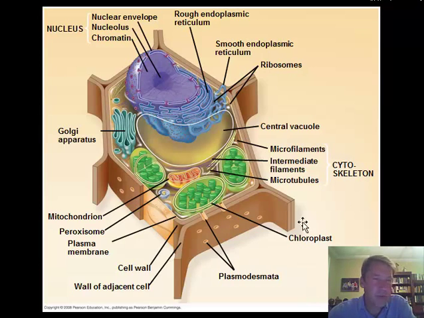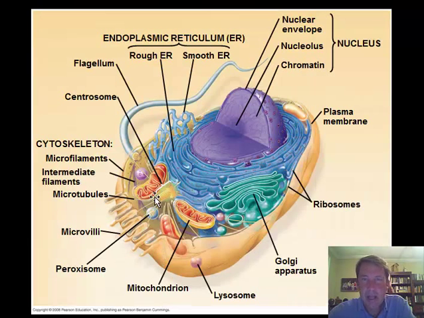The next group of organelles we mentioned in the outline are the cytoskeletal elements. And that is, you see these fibrous structures that are in here. Within the cell, there are these fibers or structures that form a web or a net inside the cell. And this is where these organelles will hook to and move about. And these are called the cytoskeletal elements. There's some different types, and we list those out there in the outline.